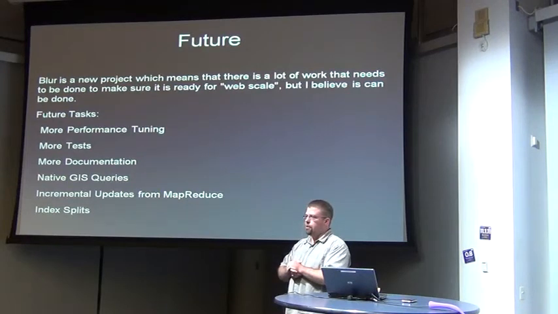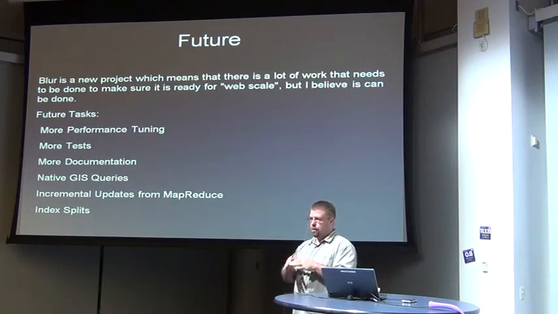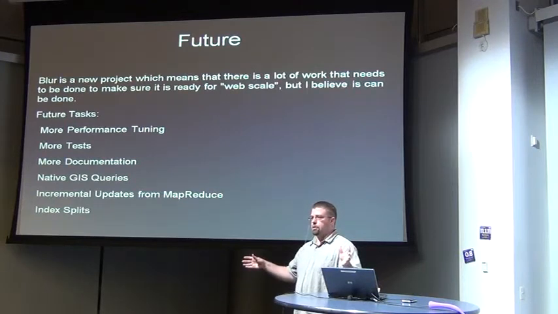Incremental updates from Hadoop, that's really just building the library so it makes it easy for users to create incremental updates, as opposed to writing them by hand or pushing all of the updates to the controllers, which is not good. And native index splits. Right now you have to define how many shards you'd like up front, and it will spray all the shards across your cluster, but if your cluster gets bigger and you would like to split the data more, it won't do that without a full re-index. So in the future, I'd like to allow users to push a button and split all the indexes as they'd like, but do it in a performant way.